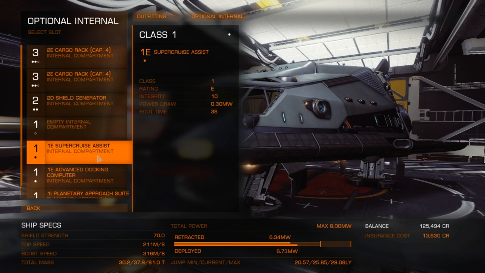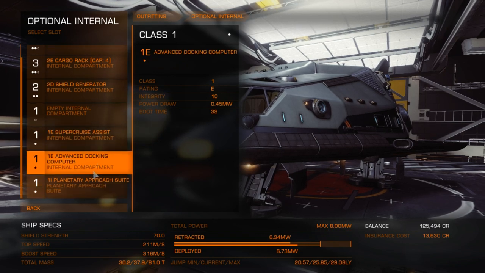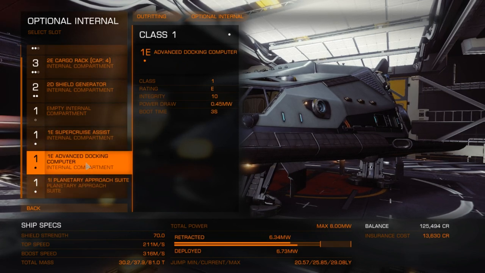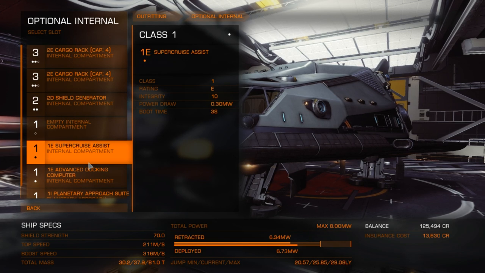Super cruise assist, there's no weight in that. Docking computer, we can leave that. Planetary approach suite, we can leave that as well. Okay, now there's a few things we're going to need.